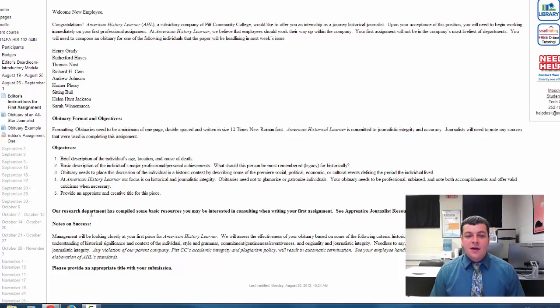In this case, you're writing an obituary, but the main significance is that more than likely maybe one day you will have to write an obituary for a family member or something like that, or celebrate an individual's life at their funeral. But for the most part, what we're trying to do is identify the historical significance of an individual and relate it to a time period and a historical concept. So, most importantly, this assignment should be focused on what was the historical significance of that individual. What was their legacy? Why did I add them to this list?